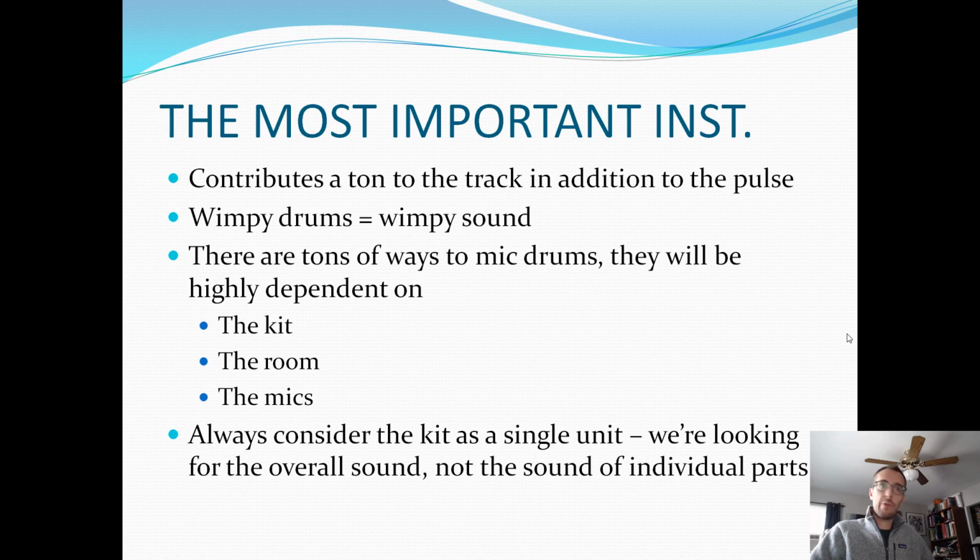That said, there are tons of ways to mic the drums, but they will all be very, very dependent on a number of factors. And you need to consider those and try different things out when you're setting up for recording to figure out what way works best. You need to really consider the sound of the kit, the sound of the room, how much reverb there is naturally, how things are bouncing around. Is it a long decay? Is it a short decay? Is the room primarily carpeted and deadened with sound-absorbing materials, or is it all stone and glass?